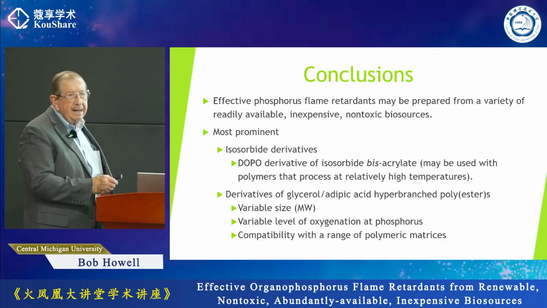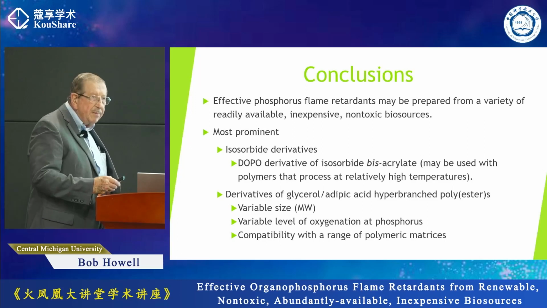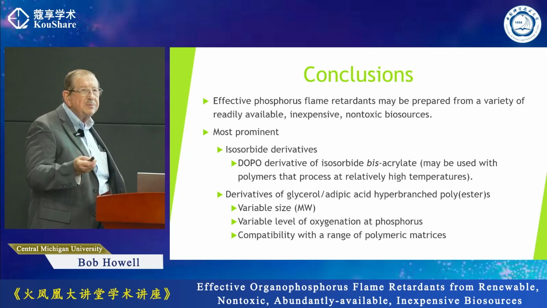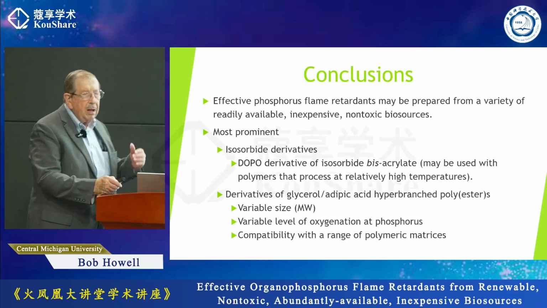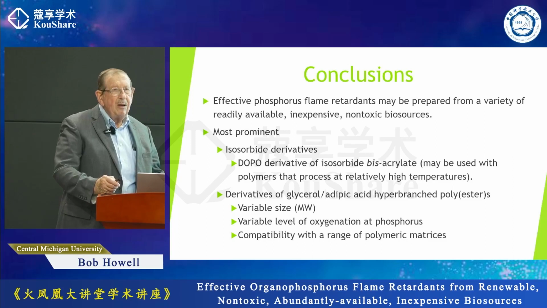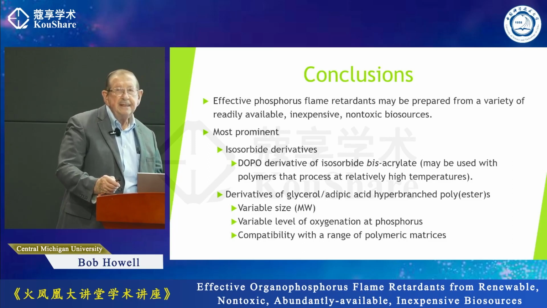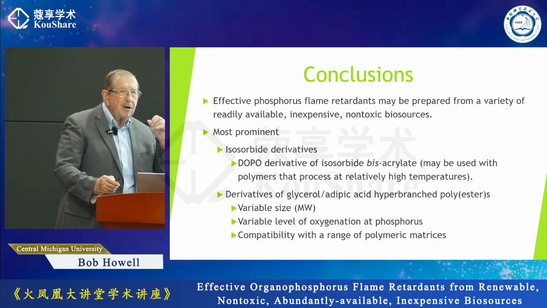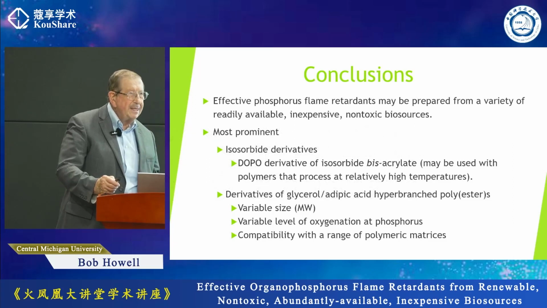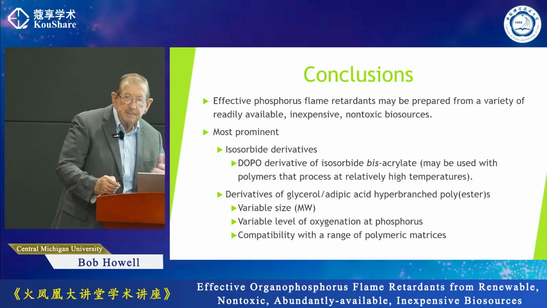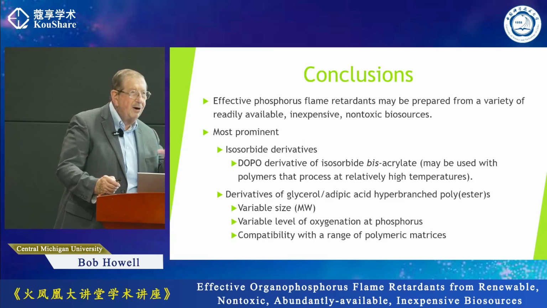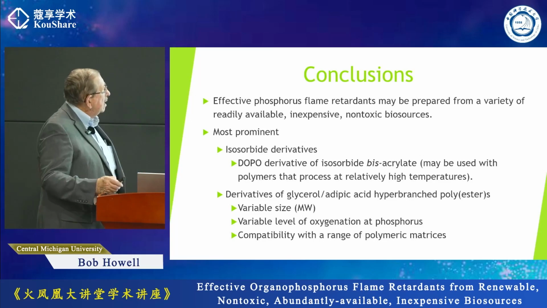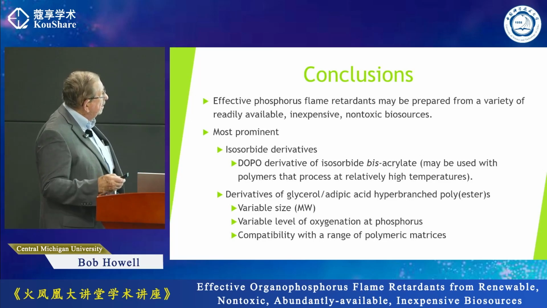So there are a variety of either biomaterials or bio-based materials. The bio-based materials are better for this approach. Biomaterials such as chitosan or castor oil, they come directly from the plant, but their composition varies from batch to batch. And that's a difficulty if you're trying to make things. Whereas bio-based materials, things like isosorbide, are always the same. You get pure material. Isosorbide materials, there is a lot of versatility in doing this.